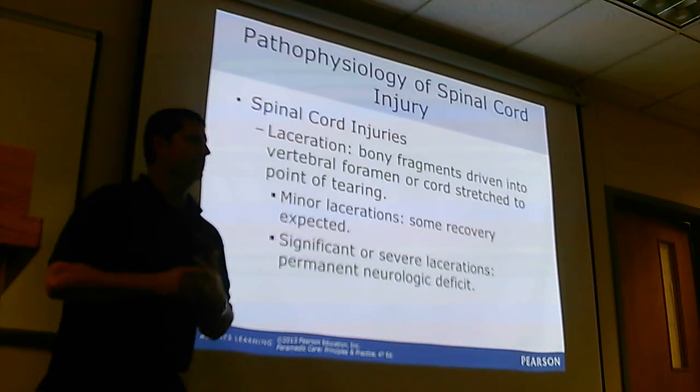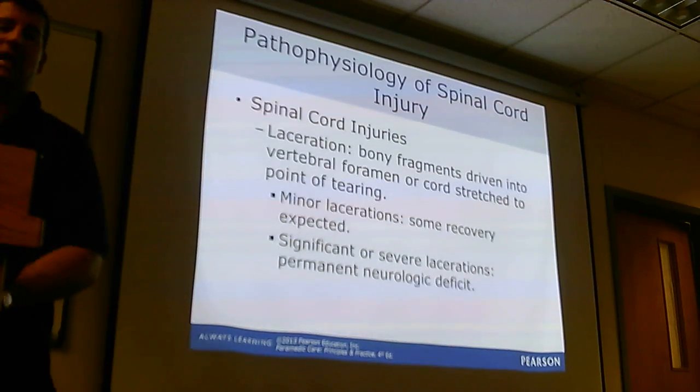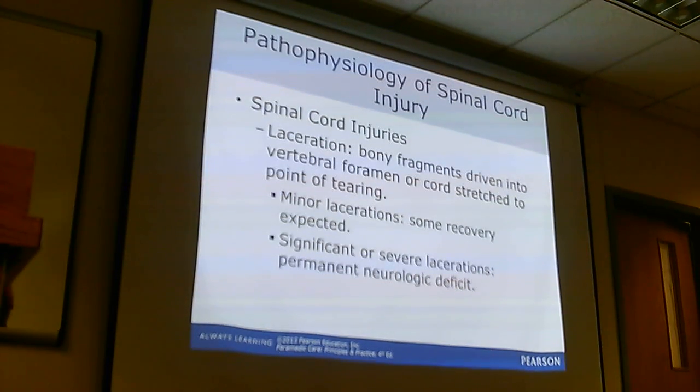The whole right side. I'm affecting the whole right side. So those different aspects, you can kind of tell what it is. Oh, I can feel you. I can feel you touching. I can tell it's a touch. I can tell it's a brush, but I can't move it. Okay, it lets me know the anterior cord is what's affected.